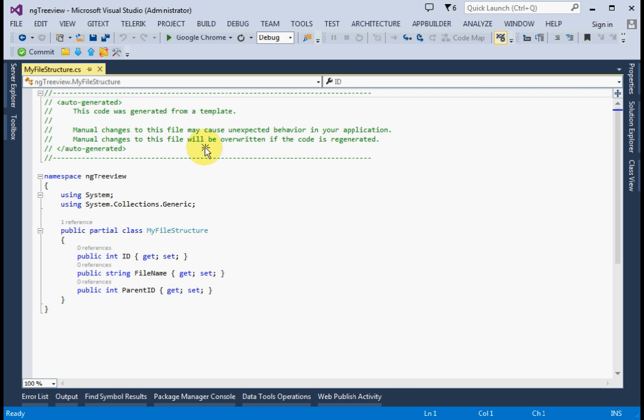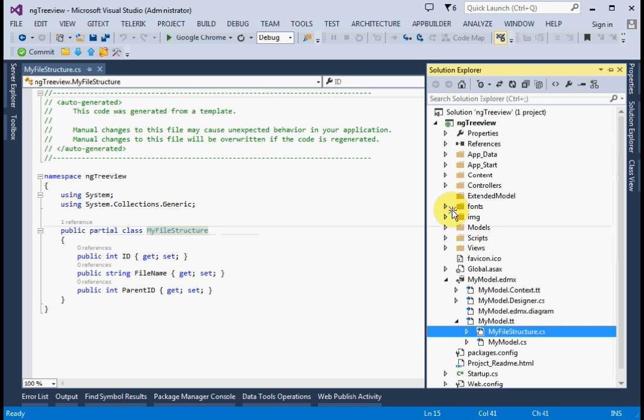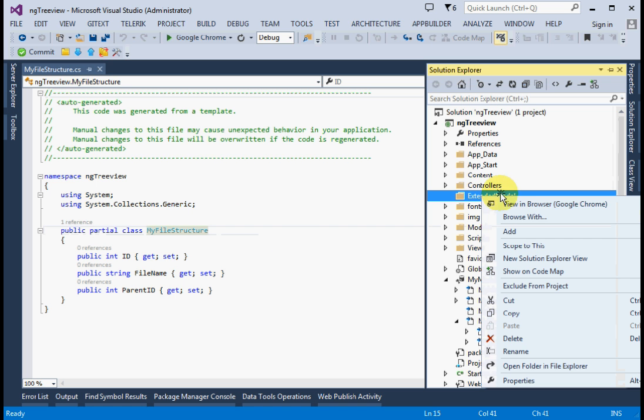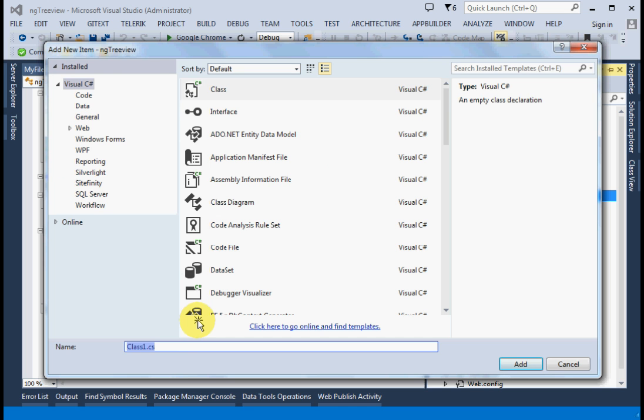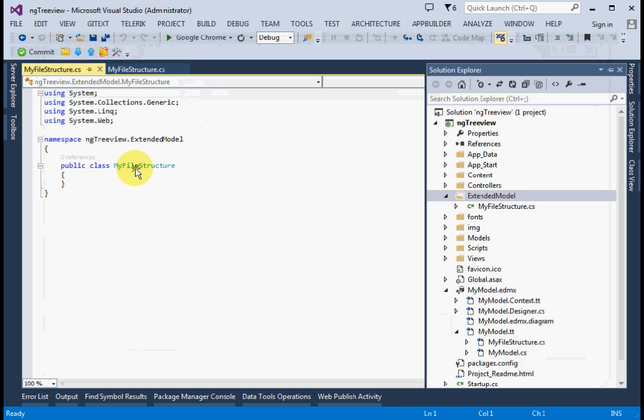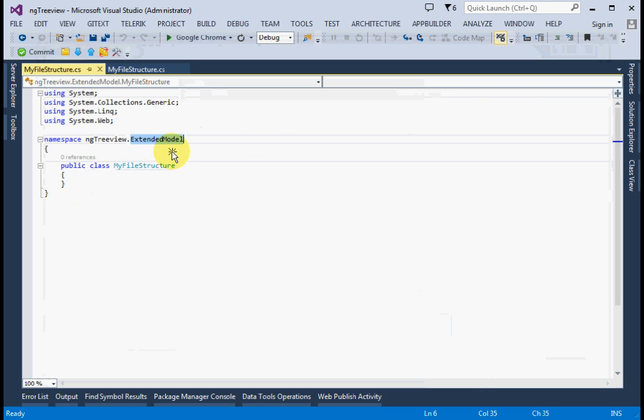So I will create a partial class to add an additional field here in this class. Right click on your ExtendedModel, add class, then click on add button. You can see here this is added in the namespace, so I don't need this one. I need to remove it here as I will make this class a partial class.